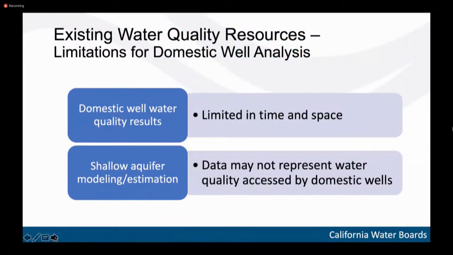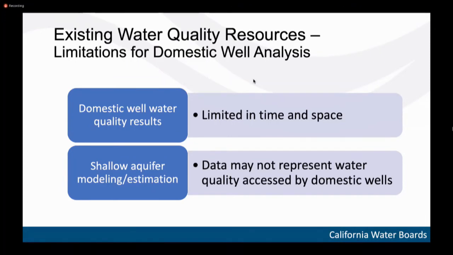I see it now. So before I start talking about the work that we did in support of the needs assessment, I'd just like to briefly go over the existing water quality resources available for estimating domestic well water quality. The first data source is domestic well water quality results themselves, and I would also include state small results in this data set.